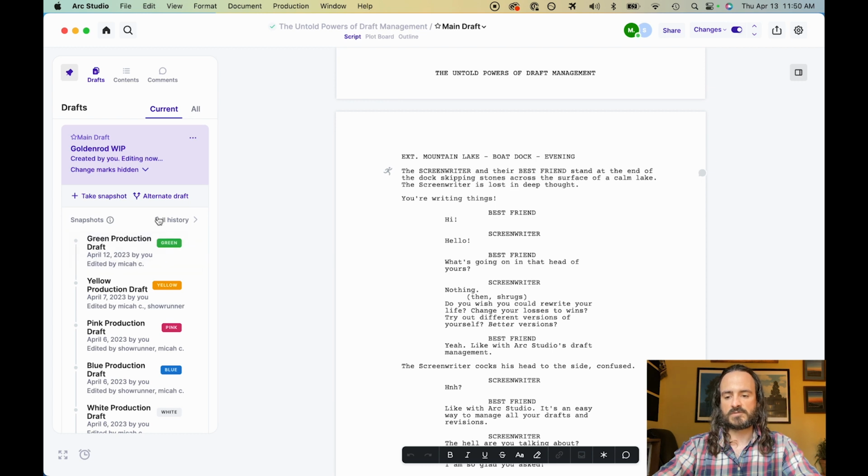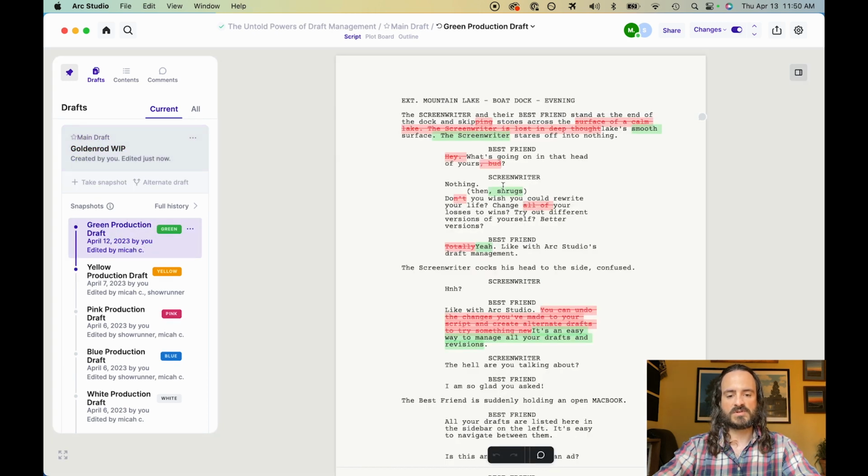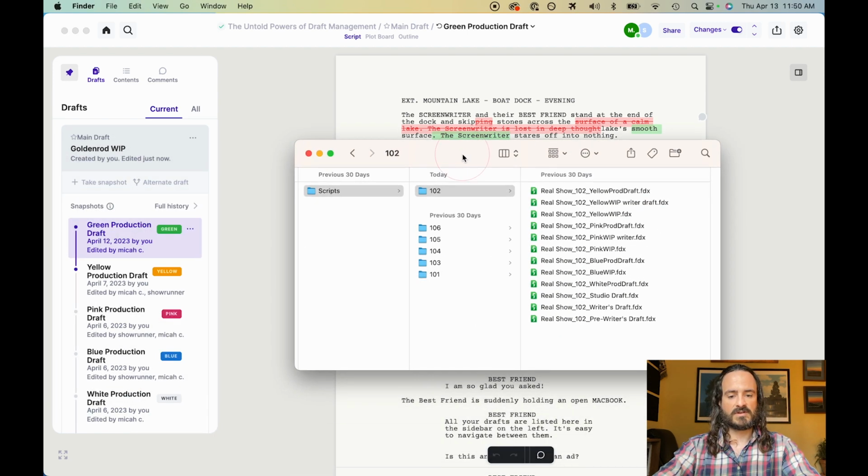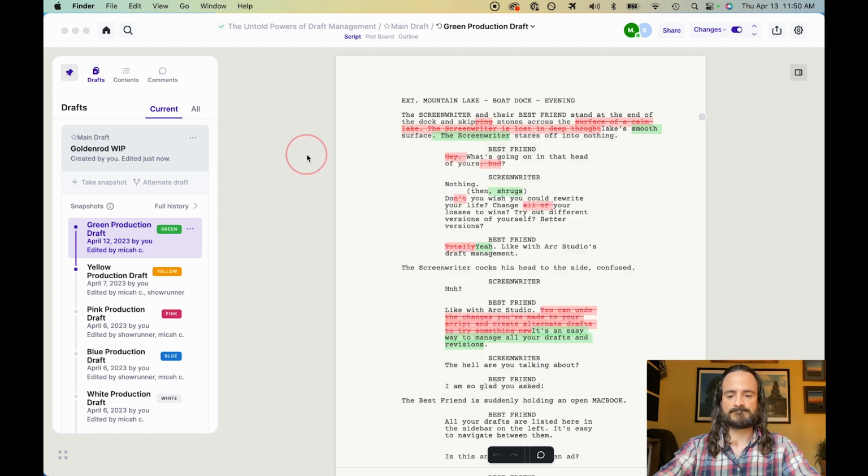First off, all your old scripts wouldn't be right here. You'd have to go and open them up one by one. And second, when you opened them, you wouldn't see all your changes highlighted. So it'd be a lot harder to find them and a lot harder to get back to it. So, instead of a list like this, you'd have a folder and you'd have to open up all of the files and search through the files and then get it from there into your current draft.